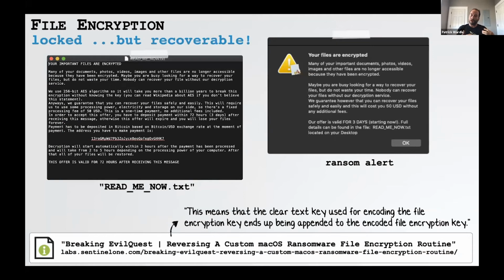Once all the files are encrypted, the malware creates both a README now text document and also displays an alert that contains the ransom instructions. It's kind of funny because it also reads aloud the instructions shown in the alert. If you're analyzing this malware in a virtual machine, once it completes the ransomware logic, all of a sudden your virtual machine will start talking to you, which can be a little bit jarring, especially if you're analyzing this malware perhaps late at night.